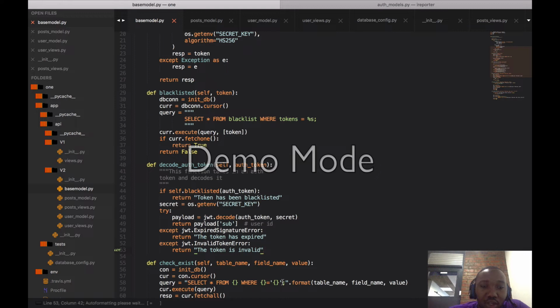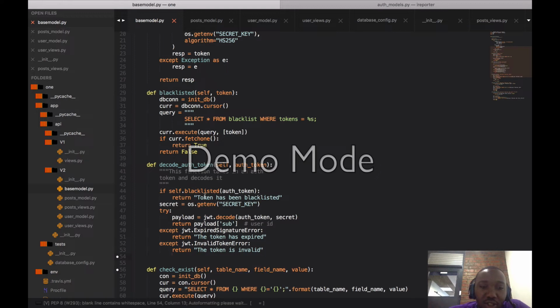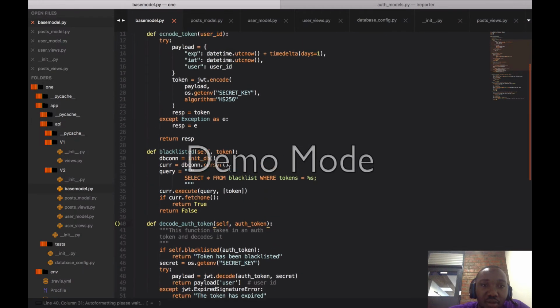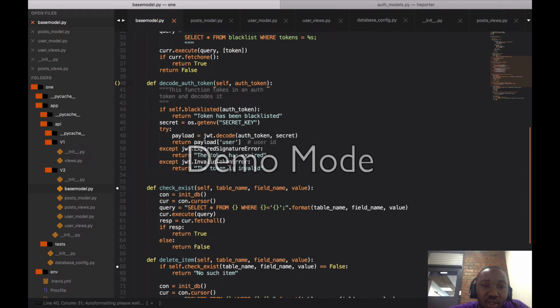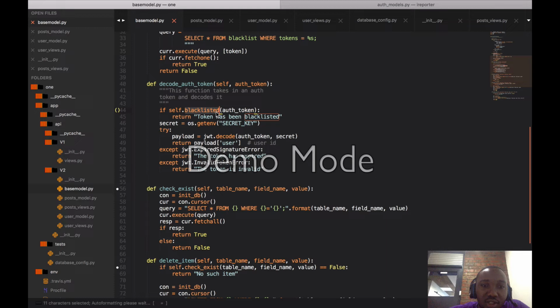So right now, if I want to record my token, it will be something quite simple, straightforward. It checks if the token is already here. If it's already there, it will return token has been blacklisted.